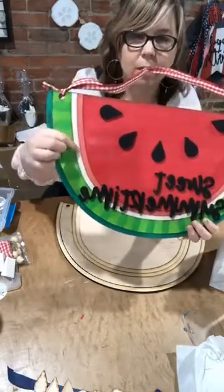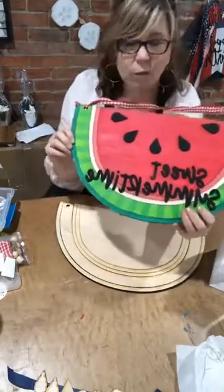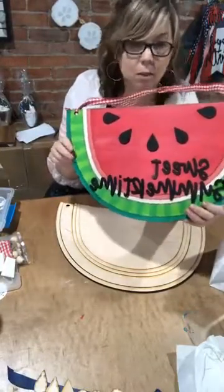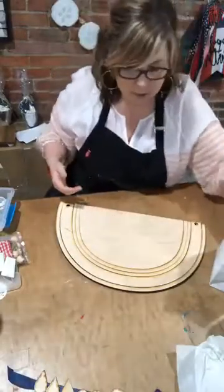You could put polka dots in one of these. You could just put dotted lines. If you've got stencils at home that have textures, you could do textures, which would be really cool. So that's why it's all separate.